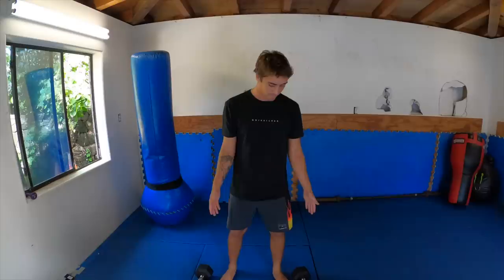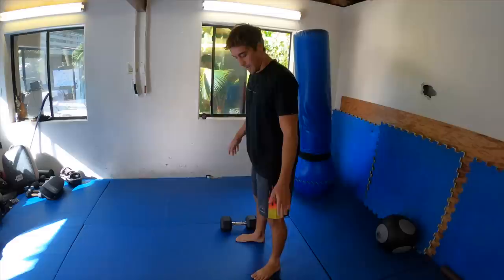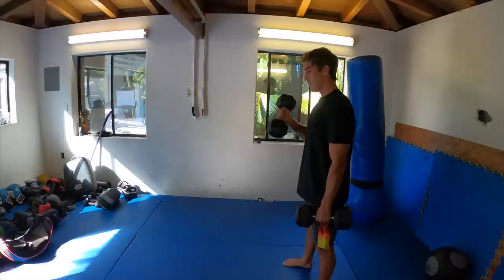The first exercise is you're gonna be doing squats. You wanna touch at least one dumbbell to the ground, so it's gonna be 8 squats. Then you're gonna put them down, 5 burpees. And after you finish your 5 burpees, you're gonna pick them up again. You're gonna do 6 each side curls. And then you put them down again, 5 burpees. And then you pick them up again. You're gonna do 4 squats, like this. And you put them down again, 5 more burpees. You do that 5 times. And Eli's gonna start us off.